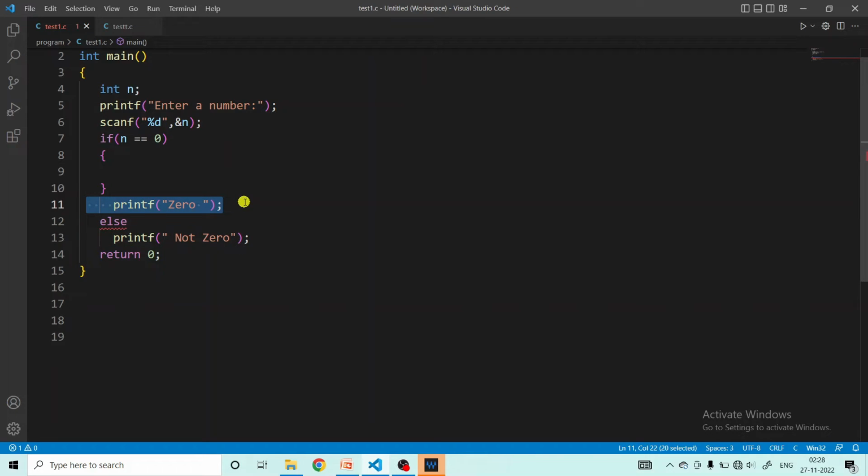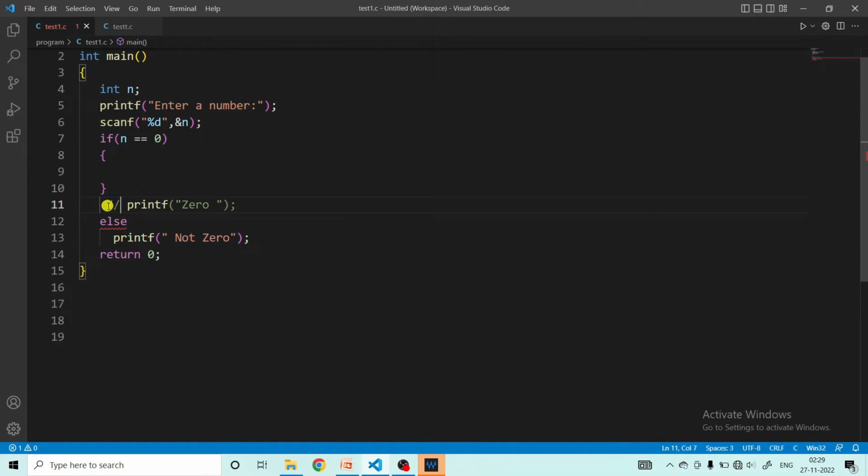There cannot be any statement between this if and the else. But here, after changing this program, the compiler finds the print 0 line between the if and the else. So this type of error comes, else without a previous if.